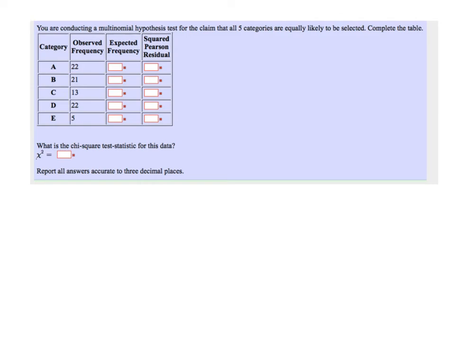Here is basically, well, a couple of things. I am seeing one category. I'm seeing one variable that's broken across 5 categories. So this tells me this is not a two-way table. This is really what's called a one-way table. And they aren't telling me too much up here, but this is a goodness of fit test. So what they're saying is that all 5 categories are equally likely.